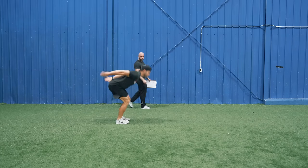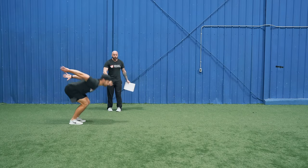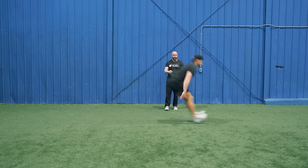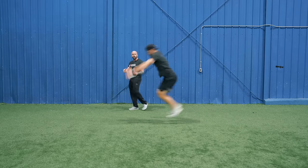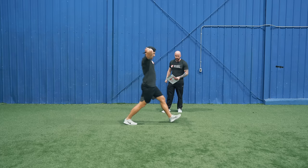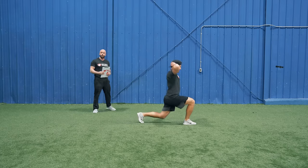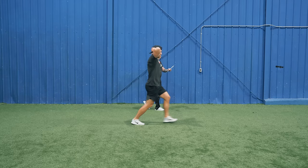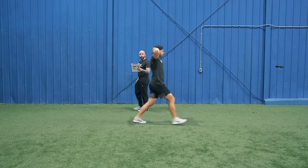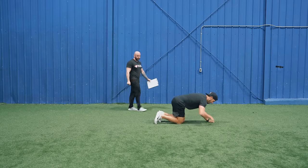Broad jumps — let's go Kevin, as far as you can! Get six total broad jumps in here. Throw your body forward — we want to put as much effort as possible into these to get as much power and strength as we can out of this exercise, because you're going to see a direct correlation to improving your on-ice performance. Once you're done those, you're right into prisoner forward lunges. Going forward loads the quadriceps a little bit more, whereas going backwards in the previous one loads the glutes a little bit more. Five reps per side, non-stop, always keeping good posture. Once you've completed all ten of the lunges total, you're going to get right back down on the ground.